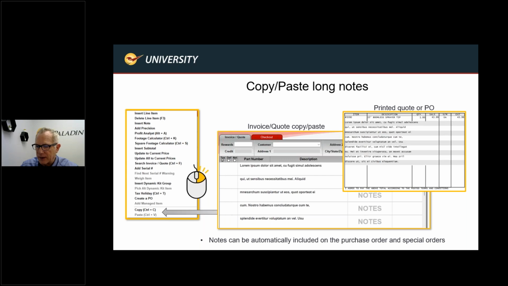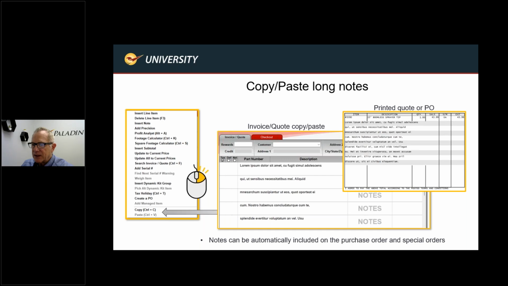You can just left-click and put your cursor where you would hit F2 to add a note, and then in that note field you would just paste, Control V, and that will input all of the information, even though it exceeds the note capacity as it relates to the horizontal. The vertical, you have no limit, so you can have as many lines as you want. This one, I put some Latin text in here. You can see I've got several lines, upwards of 9 or 10, and all of those are right above and under each other on the printed quote or purchase order.